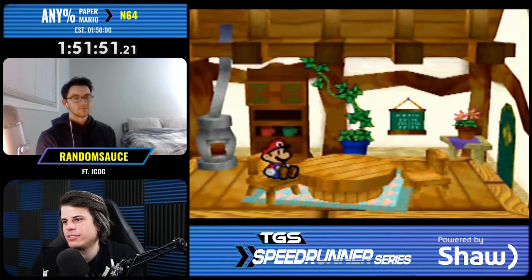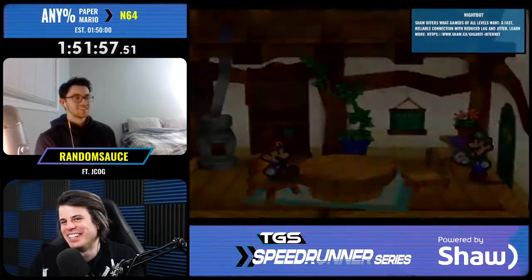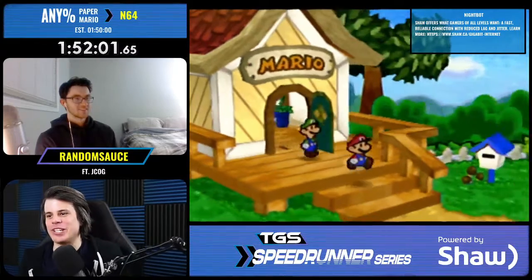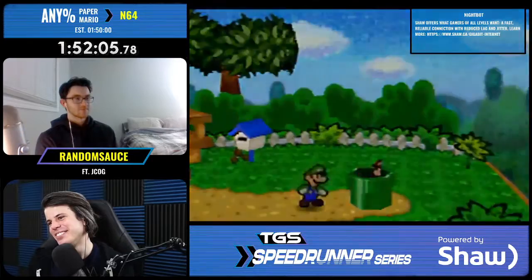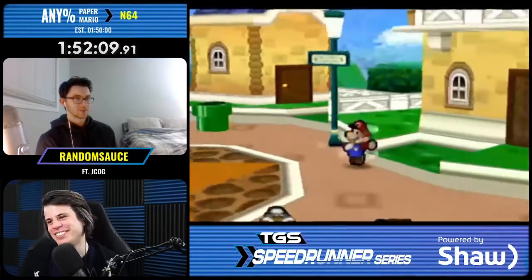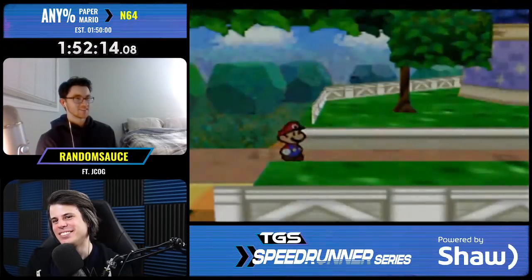For sure. Also, last trick of the game coming up. Luigi skip. Random is literally just going to hold down right here. If you listen, you can kind of hear the pipe. So it's just two pipe sounds, a cutscene with Luigi. It saves like 8 seconds, I think. Yeah, I think so.